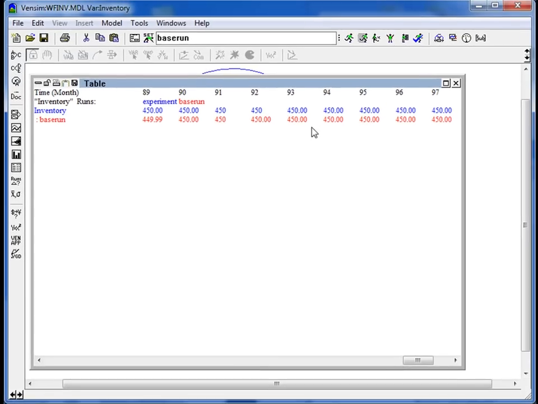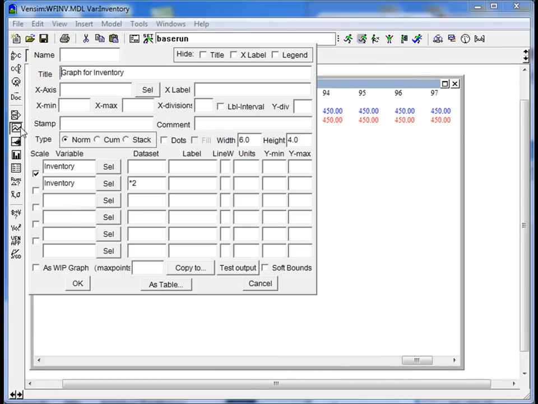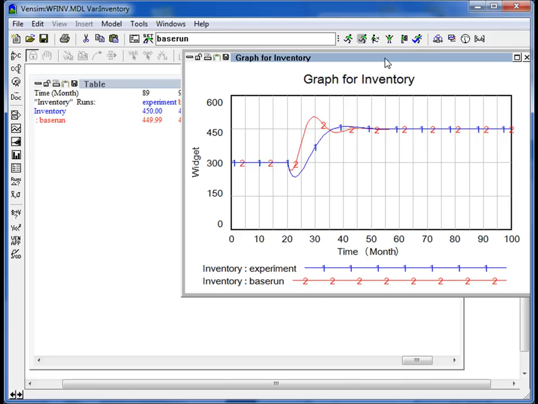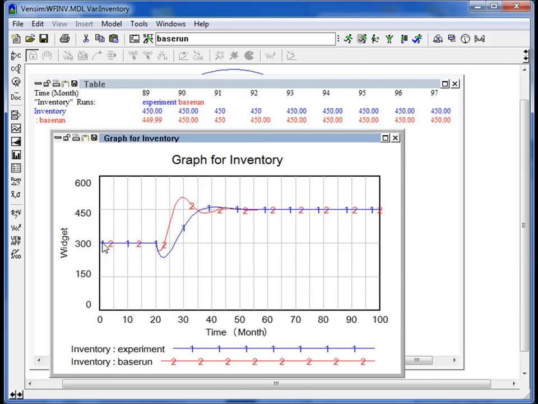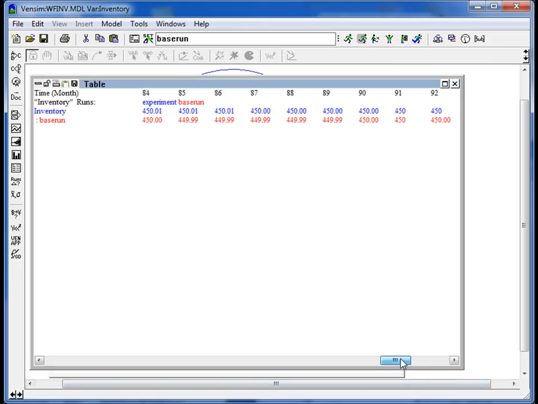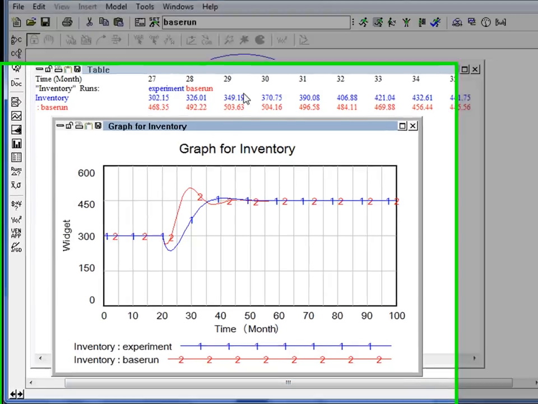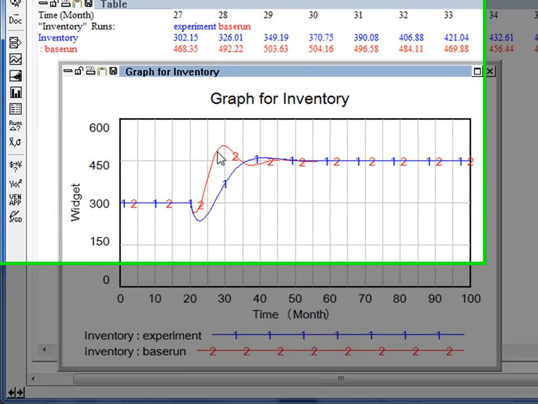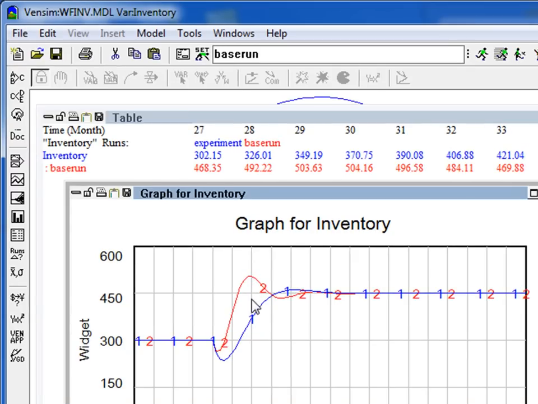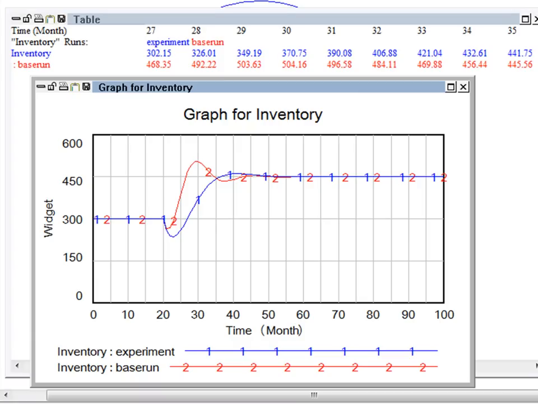I hope you can see that the numbers are now increasing a little bit and then decreasing again. And finally, as we had in the graphical output before, I can show that to you again maybe. Yes, we see that here we always had the same number, then it starts to change, and finally for both experiment and base run, we will again have the same number of 450, and in between, maybe here, we see that the two values are very different. That is maybe 29, it has to be here. Those are the exact values represented in those graphs.